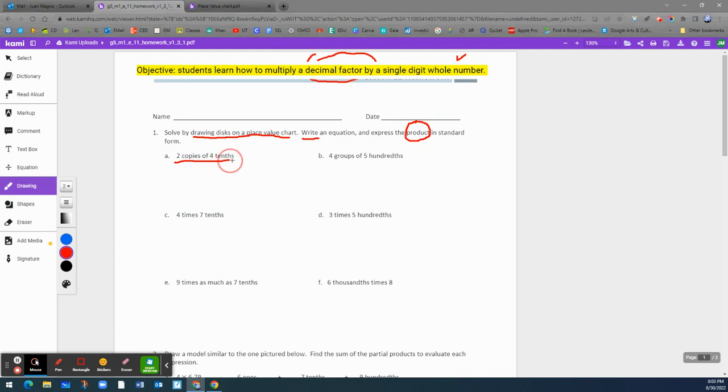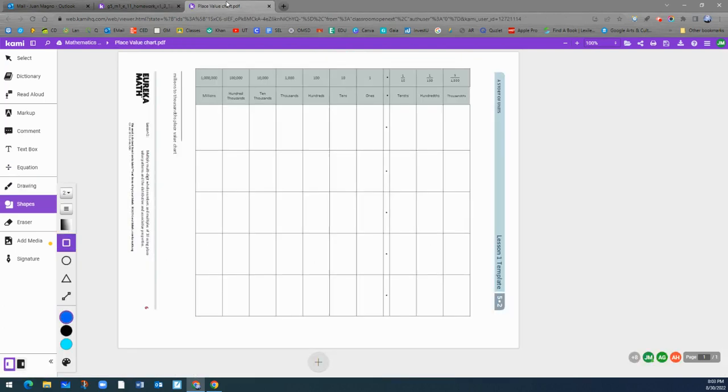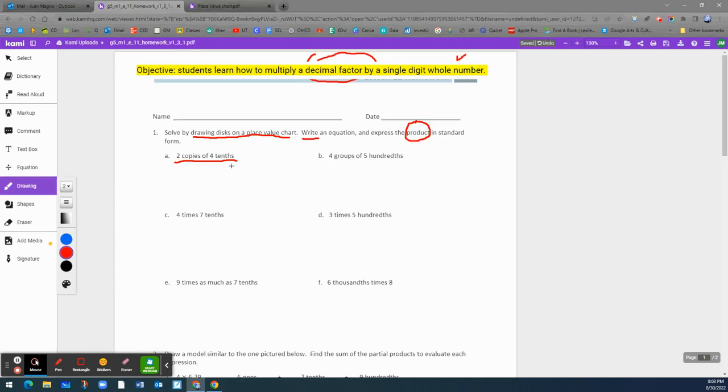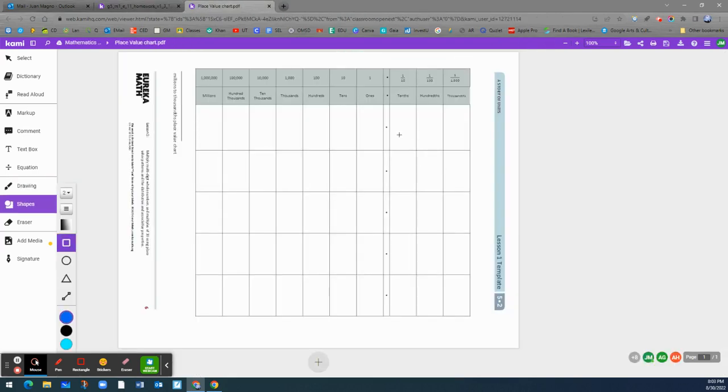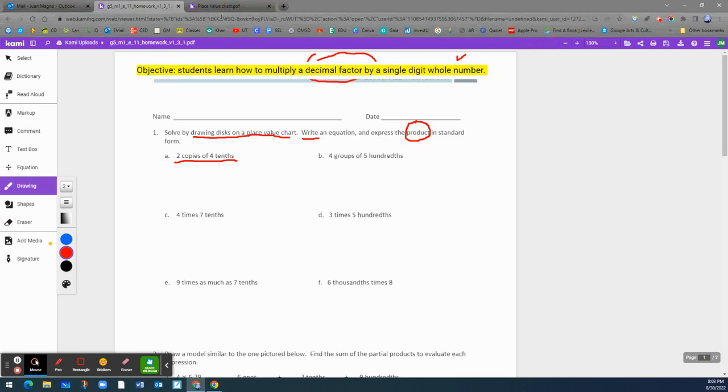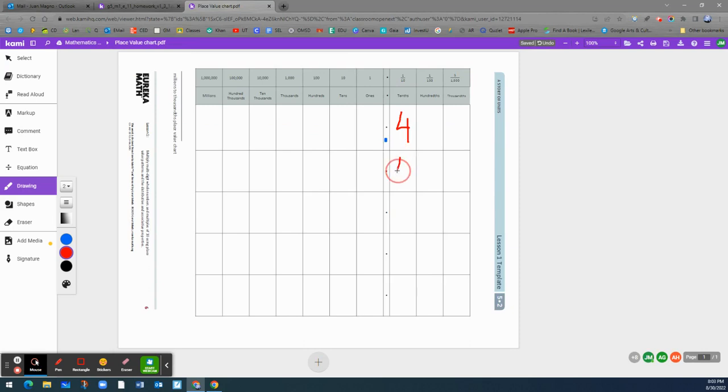2 copies of 4/10. So what that's saying is, what is the decimal? It is 4/10, so you will be writing it exactly. That would be 4/10 right here. Now the statement says 2 copies, so that will be only 1 copy. Here's the second copy. So when you have 2 copies, then guess what? That is an addition. So multiplication is a fast way to add. So 4 plus 4 equals 8. So the total should be 8/10, if we follow the rules.